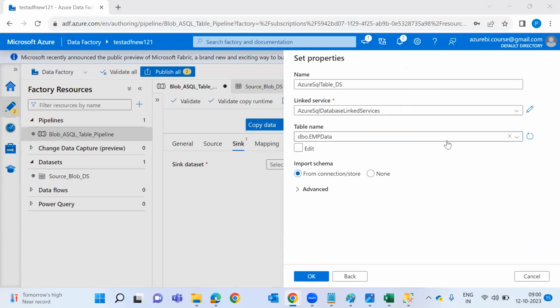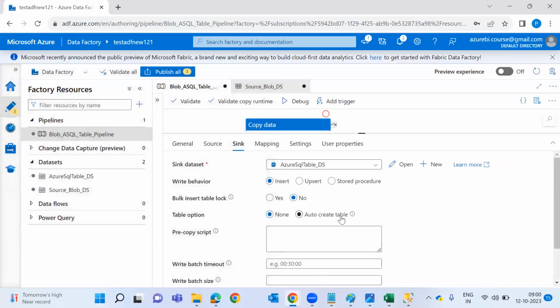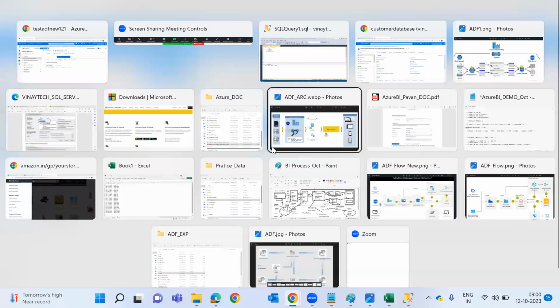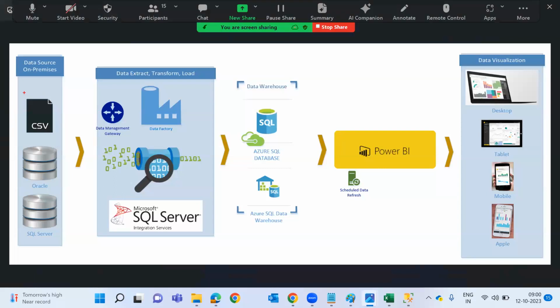Okay, so just select the table. Which table did we create? This one, right? Click OK, that's it. Now the mappings. When you extract the data, you get an employee ID, but in your table you have a customer ID.